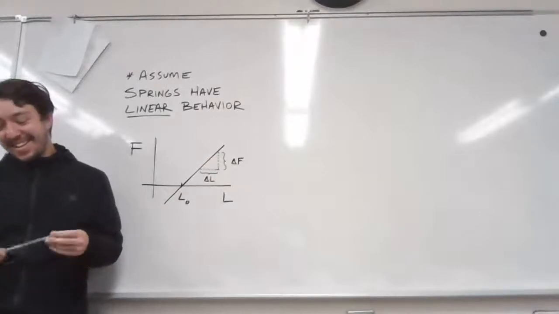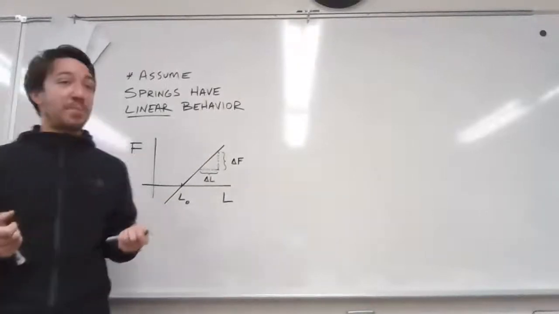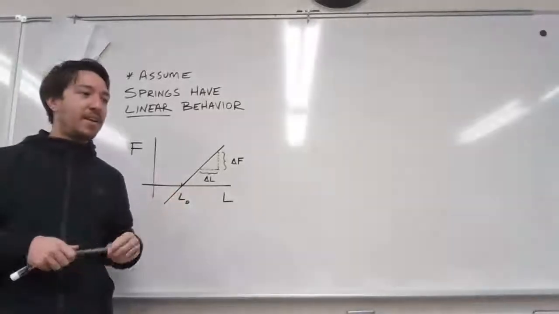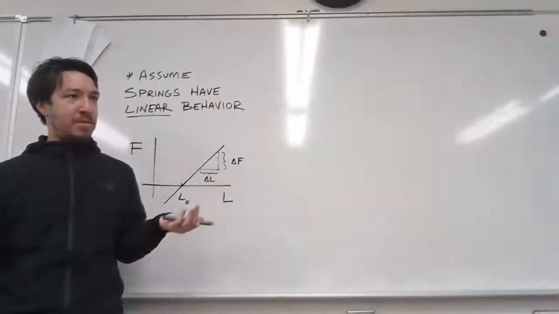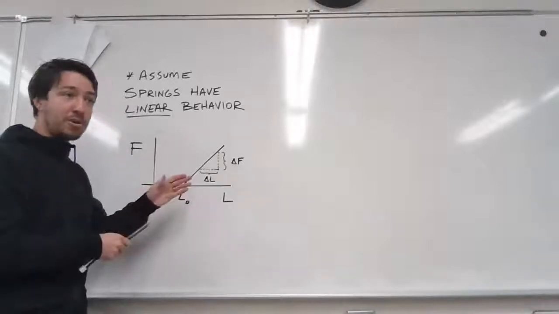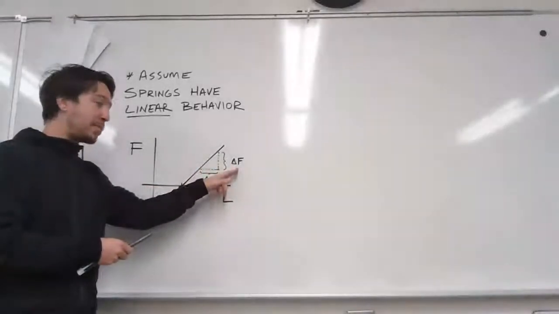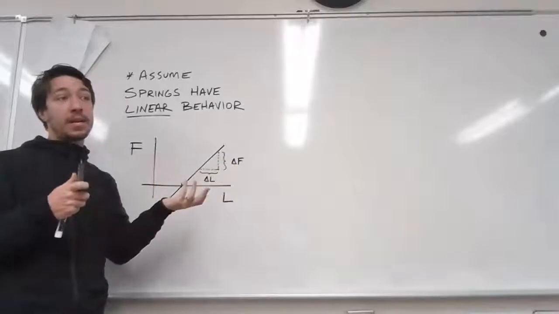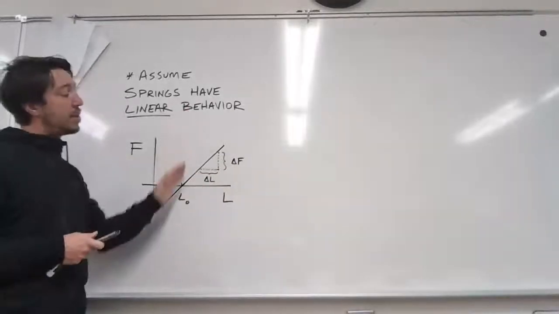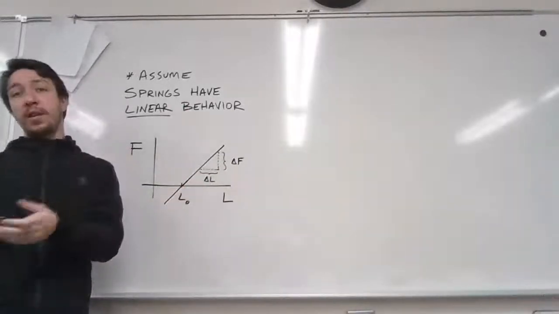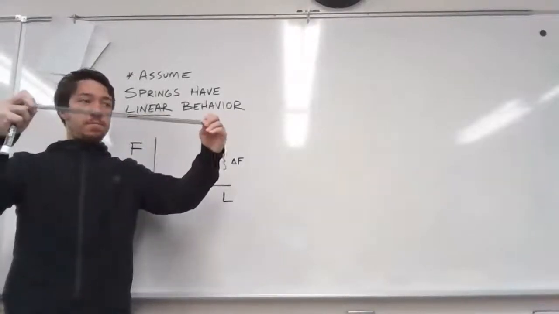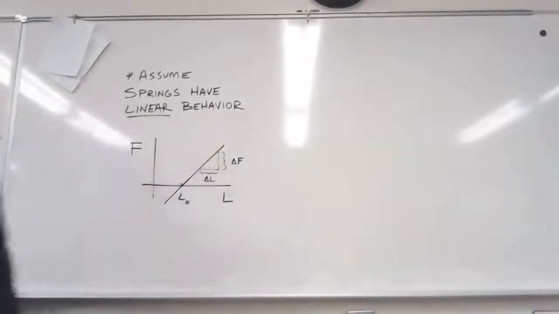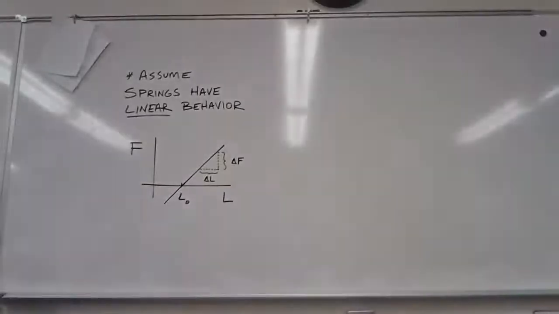Anyway, so a really strong spring, some industrial spring, right? 10 centimeters of stretch is going to produce thousands of newtons of force. So you're going to have a really steep slope. Your change in force responding to a change in length is going to be very big. So a big slope is going to be a very strong spring. This spring's not very strong. It's not super weak either. I can feel it, 10 centimeters. I have a different spring back here that's much weaker.